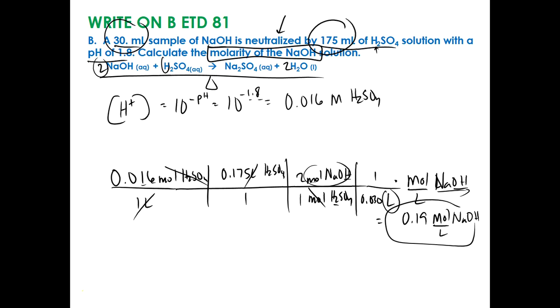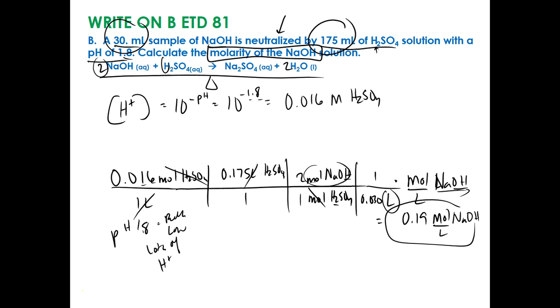Now, before I box that up and submit it, I have to ask myself, does it make sense, right? Well, consider this. I got 0.1 molar sodium hydroxide, and the acid was a pH of 1.8. A pH of 1.8, that's really low. That's very, very low for pH. That's lots of protons, right? So this is a pretty strong acid.